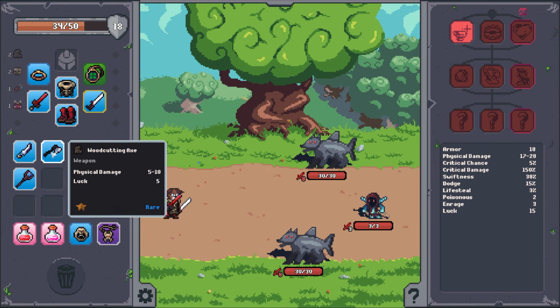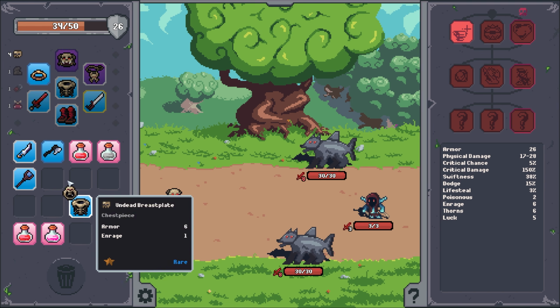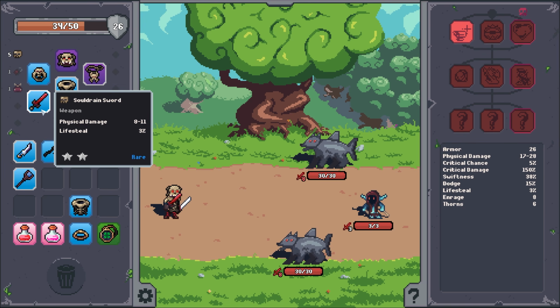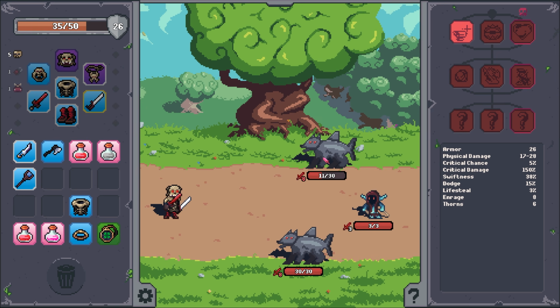Wood cutting axe. Okay. So cursed helmet goes on. Death pendant goes on. Skull ring goes on. We now have taboo 5. When an enemy attacks you, it has a 50% chance of being stunned. Also, enemies take damage when breaking free of stun. Oh, okay. And we're now free of the other set. You know, sometimes you just got to get out of there early.